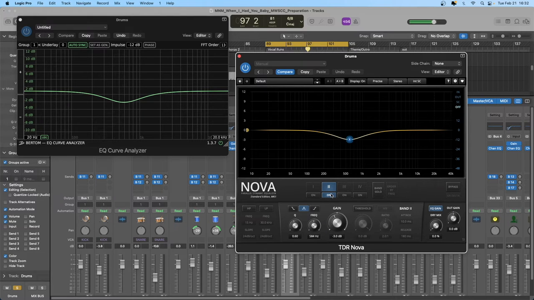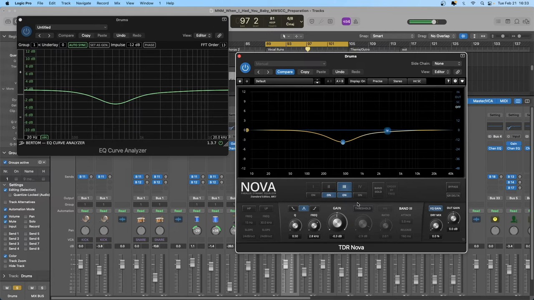So the additional parameters that we need to be aware of include the threshold, the ratio, and the attack and release times. So the threshold is the set level that, when exceeded by the audio within the band, will cause the EQ to engage on the selected frequency band. In dynamic EQs, these will be set on a filter-by-filter basis. So for example, if we turned on number 3 right here, filter number 3, we see that we don't have dynamic EQ engaged. However, we can engage it and adjust the threshold as we see fit.